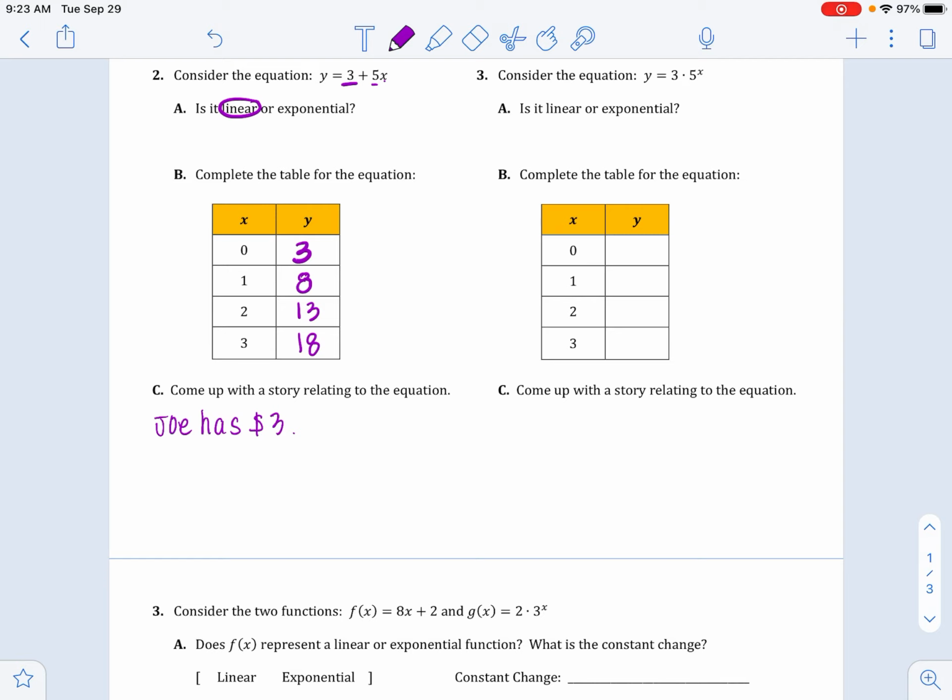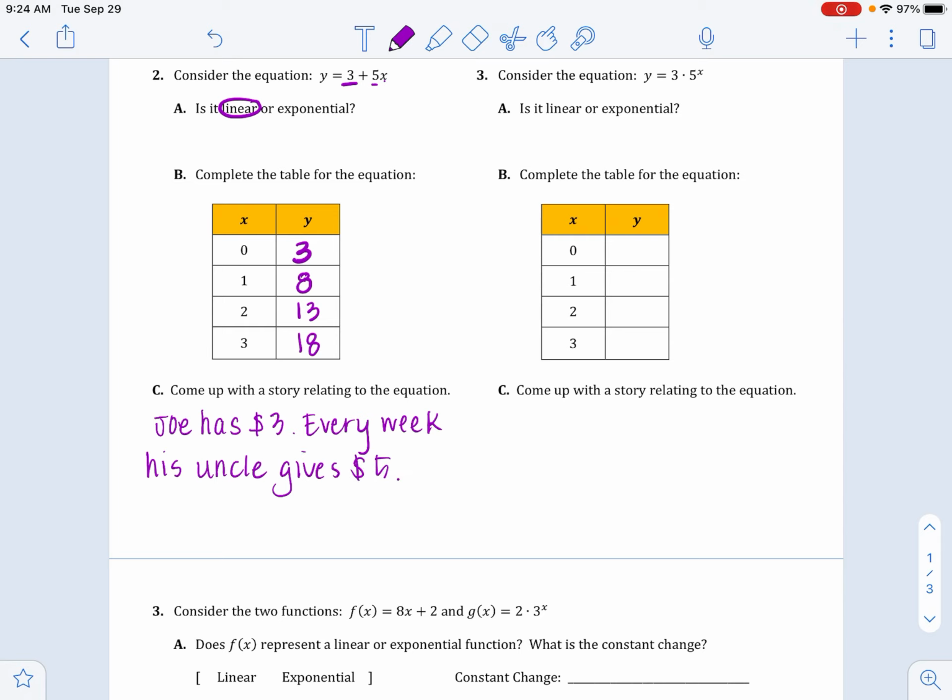Now I need to say that it's increasing by 5 constantly. So I need to make a situation about the 5 additional. So I'm going to say he gets $5 more every week, or I can say every time he gets an A, he gets $5. Some such stipulation that he's going to get $5, and then I want to say it on a blank basis. So I'm going to say every week his uncle gives him $5.